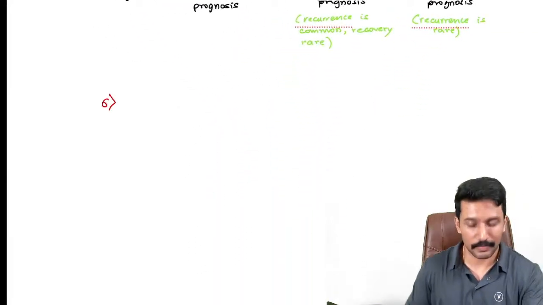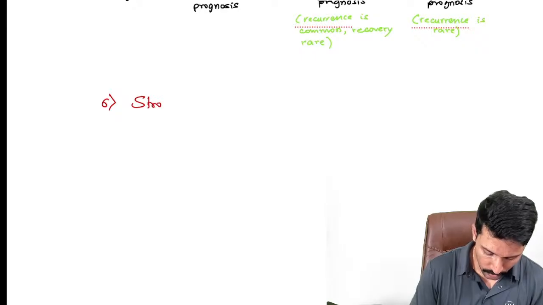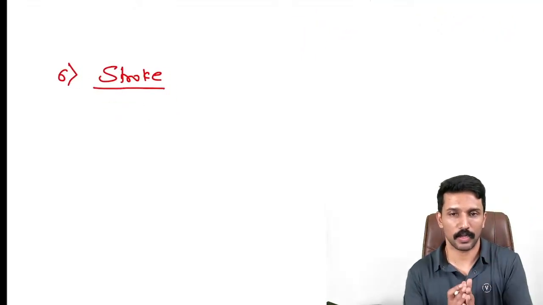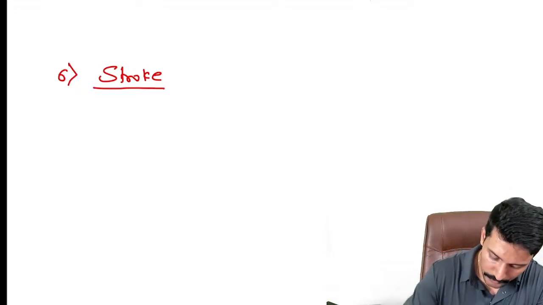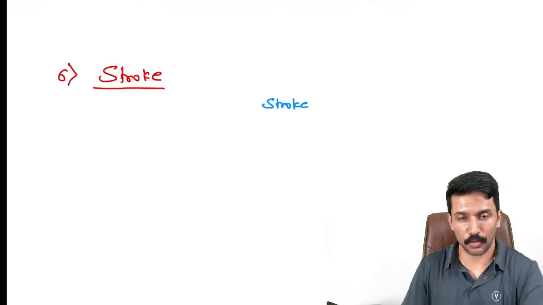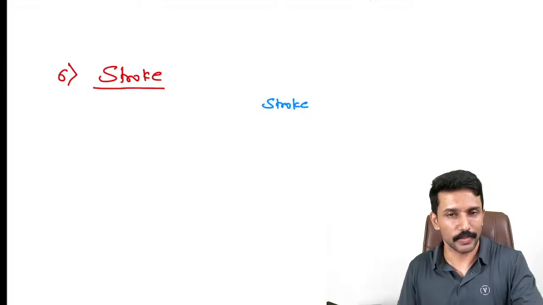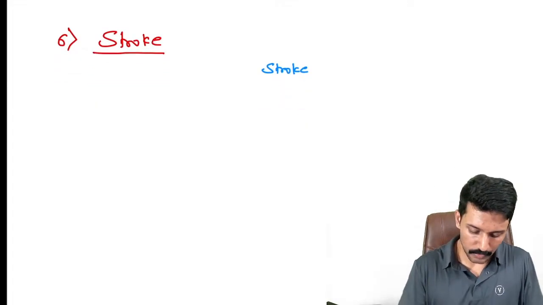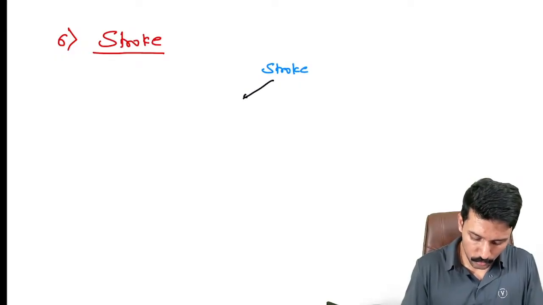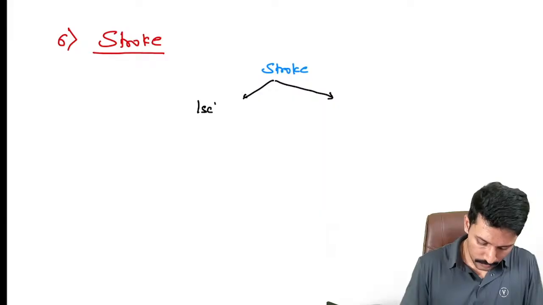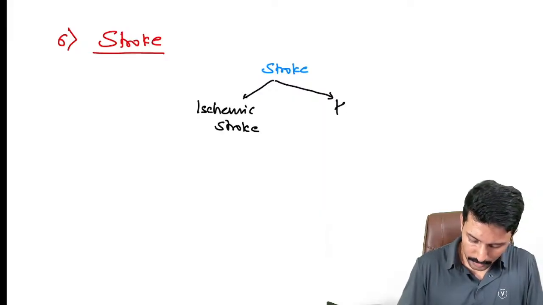So we already know what is the definition of stroke. Stroke refers to focal or global neurological dysfunction of vascular origin. And that's why whenever we talk about stroke, focal or global neurological dysfunction of vascular origin lasting for 24 hours or until the death of the patients. And these strokes, because they are vascular origin, there are two things possible. Either there is ischemic stroke or there is bleed or hemorrhagic stroke.